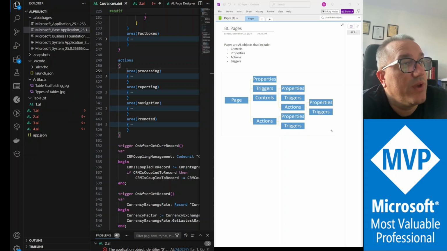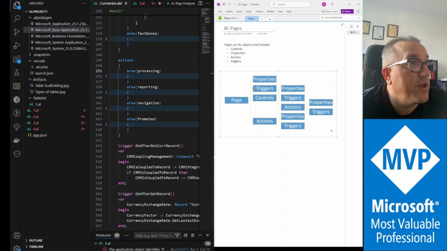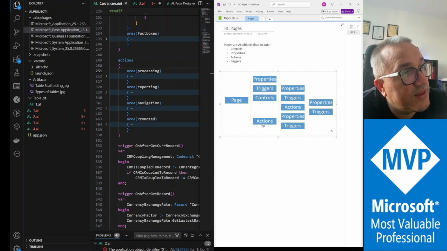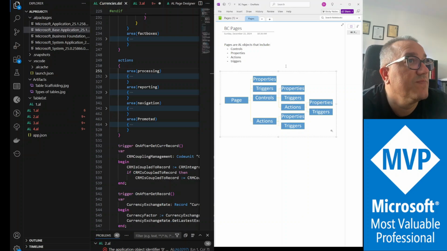We start, obviously, with generic things about the architecture of a Business Central page. You can see from here that the page has properties, and we also have triggers, and then we have controls, and each control has properties and triggers, and actions in turn have properties and triggers.